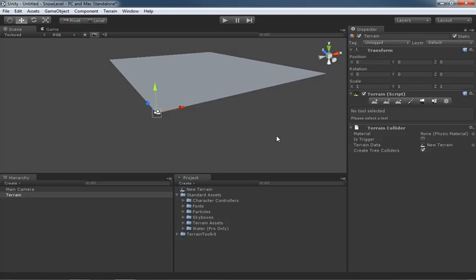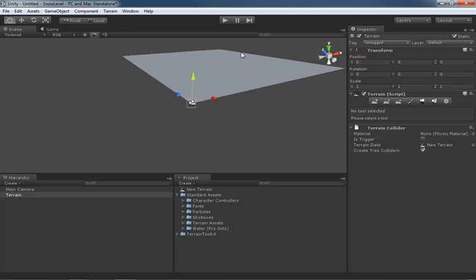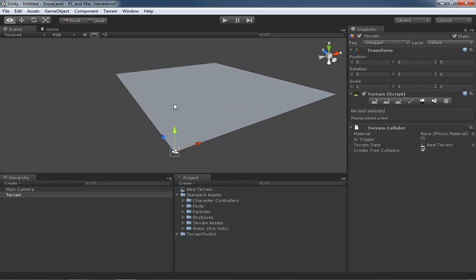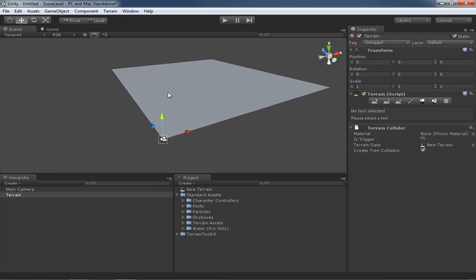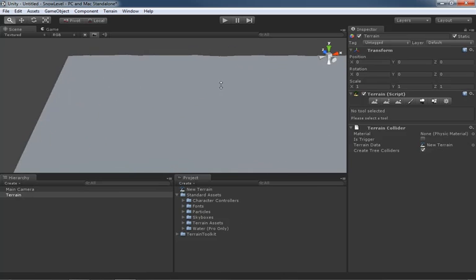Now, still sticking with navigation for just a moment longer, if you hold down the Alt key again, you can click and drag with your middle mouse button, which is your mouse wheel for a lot of you, and if you don't have a mouse wheel, hopefully you have a 3-button mouse, and you can pan the camera around. This is just kind of like sliding the camera left, right, up, and down. And if you hold down Alt and drag with the right mouse button, you can dolly the camera in and out.